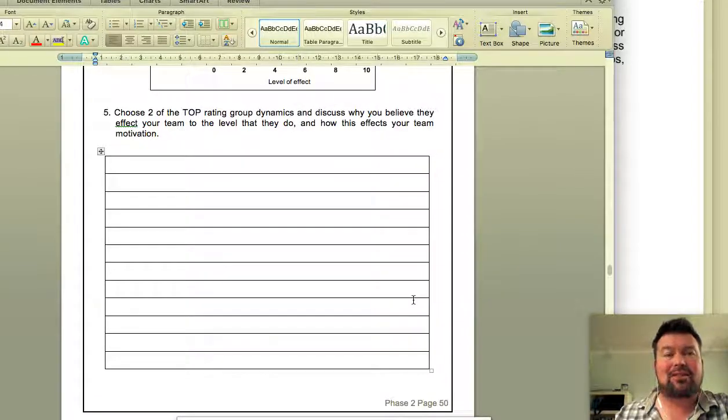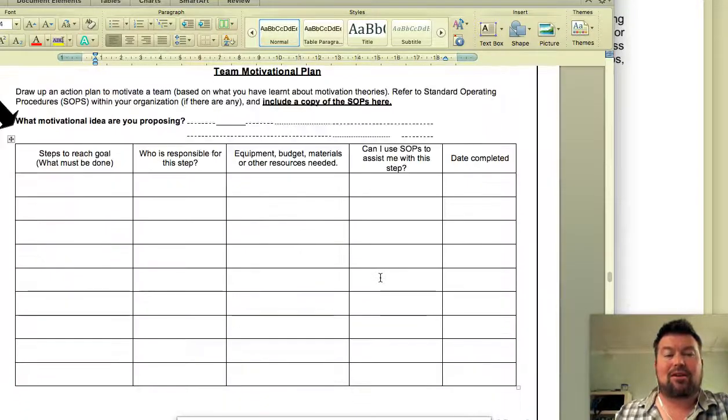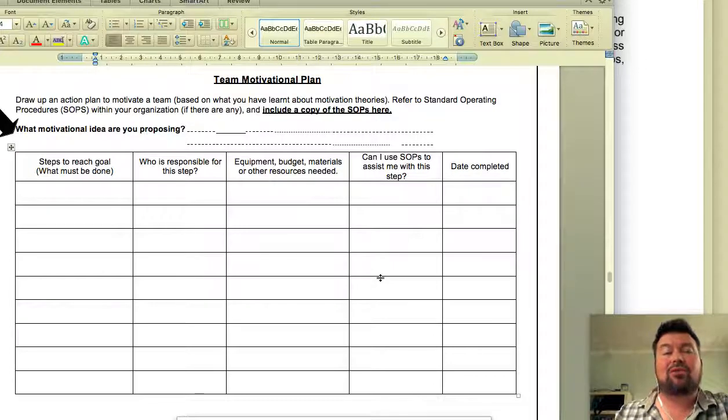So what you might do is you might say, there's a major problem with conflict because the guys don't know how to have conflict, and the emotions get really high, and then they don't talk to each other, and then it stops collaboration, which has a negative effect on my team. Or some of my people are not really skilled, and so they can't do the jobs that they need to do, and this has a negative effect on the motivation of my team. So you look at your two highest, and then you tell me why they have such a big impact on your team.